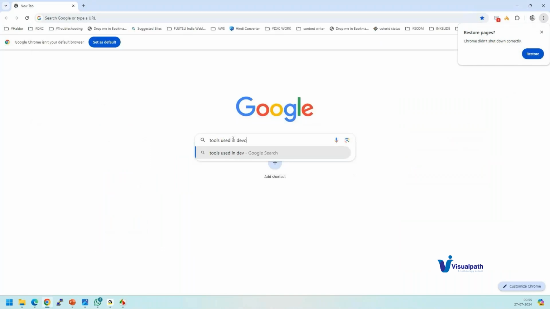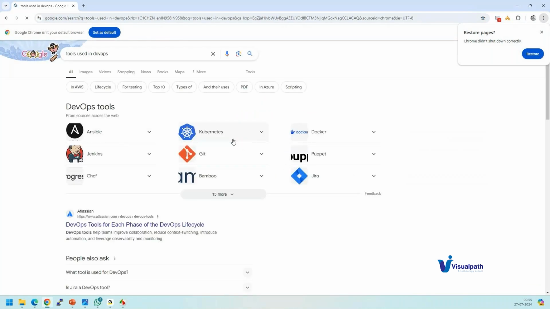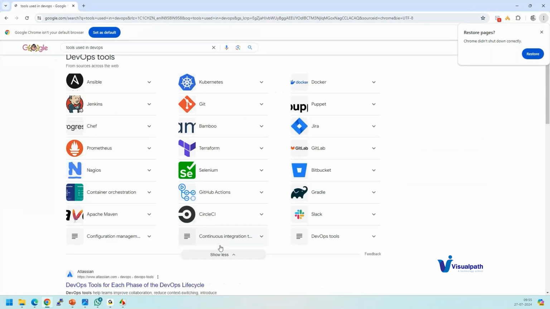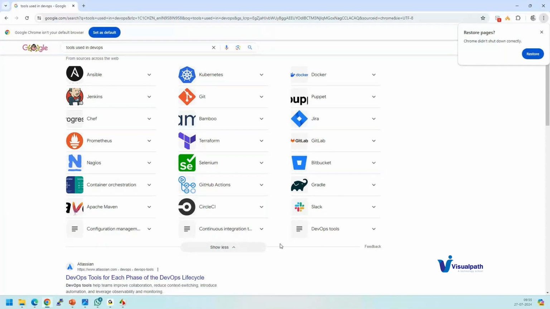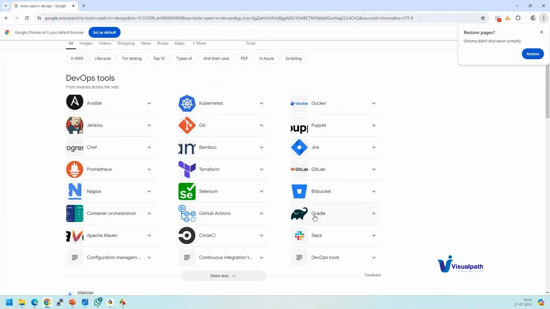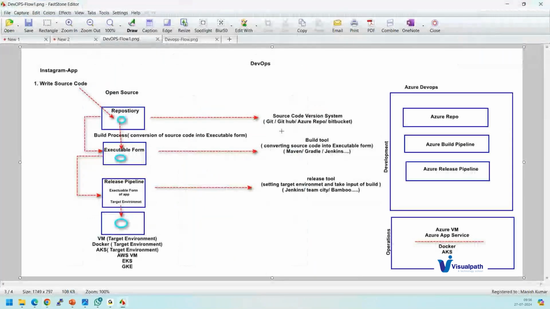Tools used in DevOps. You can see multiple tools are given here, and somebody is learning Gradle, somebody is learning Terraform, somebody is learning Ansible, somebody is learning Jenkins, somebody is learning Puppet. And every time you will run into this problem: you learn one tool and go to another organization, or even the same organization decides to discontinue GitHub and start something else, then again it will be a problem. But this is how DevOps is.